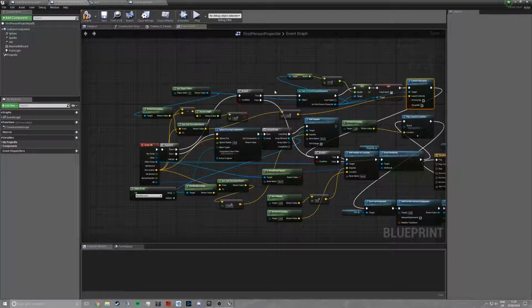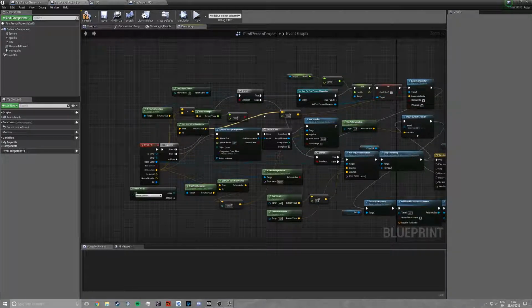So it's basically looking for anything within, I think, a 300 unit radius. It looks for a player or any physics object, and then it adds impulse away from the explosion.